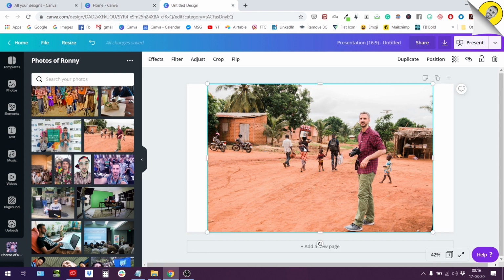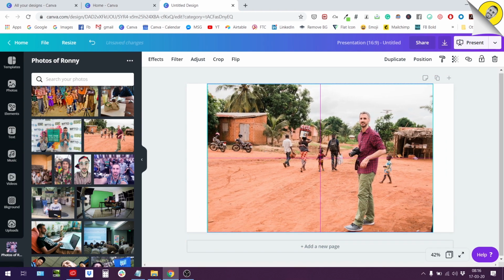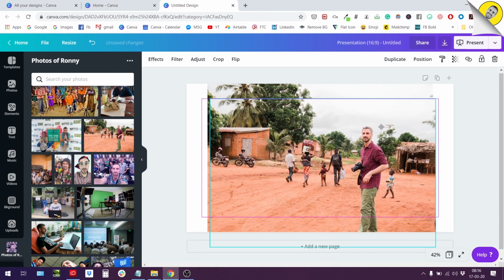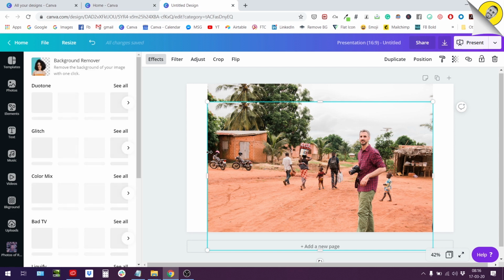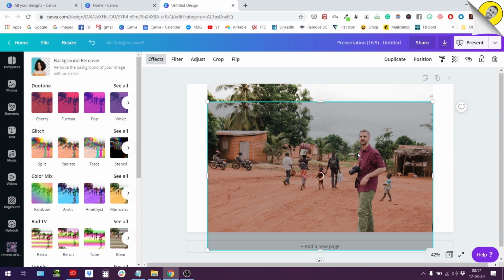All right, so the first thing you need to do is to duplicate this photo. Now, duplicating the photo, I have the exact same photo right here. I'm going to be moving it slightly to the bottom, so we see we have two different photos, and I'm going to apply my effect. So clicking on the photo, going to the effect, and then background remover. That is, if you are a pro subscriber, don't freak out if you don't see this. It just means you are not on the Canva Pro subscription. So I'm clicking on it, and background remover will do its thing and get rid of my background, hopefully perfectly.